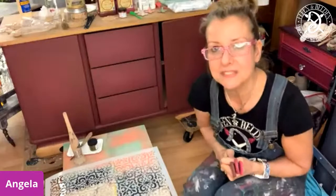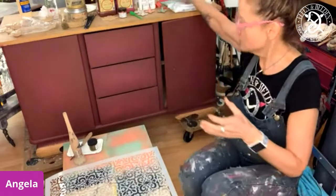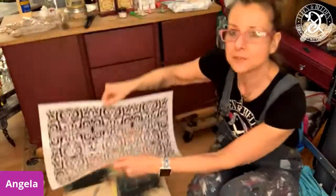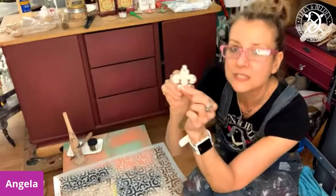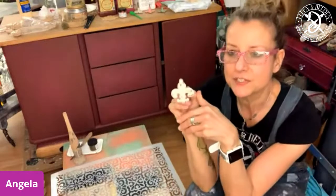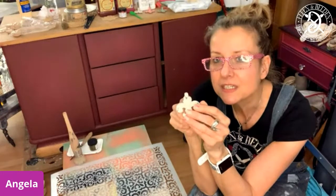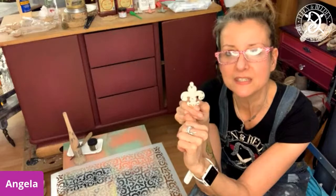Tonight we are going to continue the piece a little bit. I had planned on the drawers here to put one of the stencils on, but not solid. I'm using the Moroccan stencil on this one - I'm not going to put it on solid, I just wanted to have it around the corners a little bit. And then we are going to work with the original hardware - this piece came from my customer and this is the original hardware.